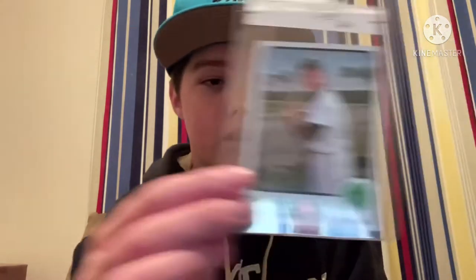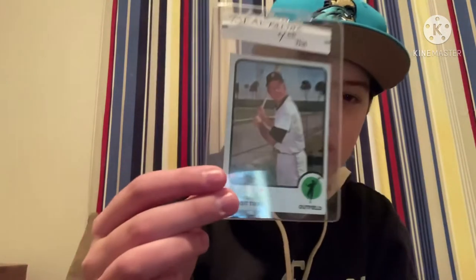We're gonna start off by showing off some of my older player cards. Number one is this Al Kaline card right here. I'll show him up right there. I got it at an antique store like a week or two before he died. It was kind of crazy timing. That's why I like this card a lot, because I picked it up right before he died, the late great Al Kaline.